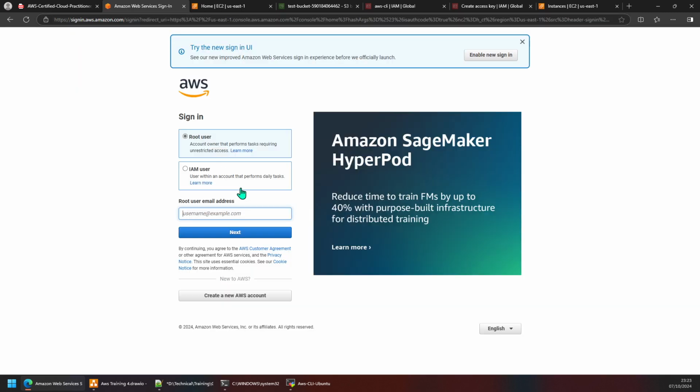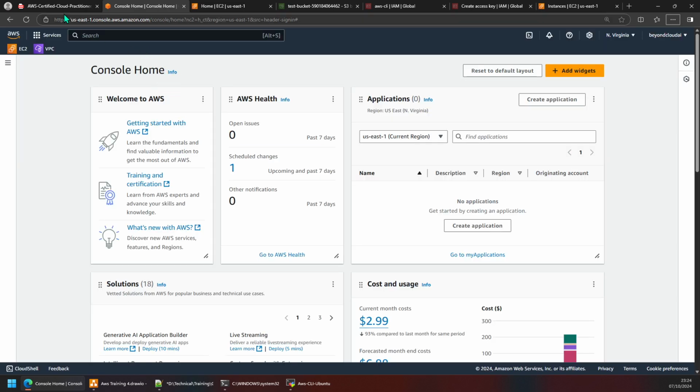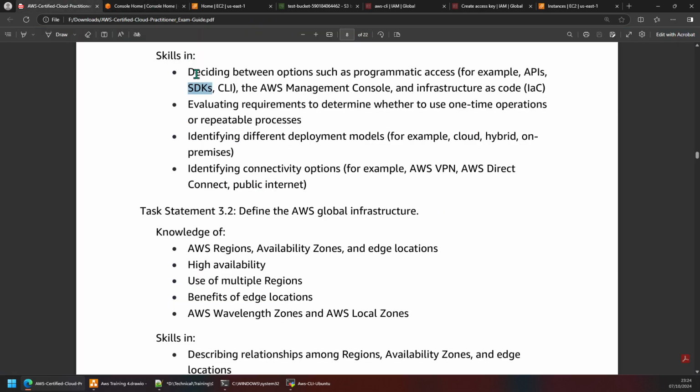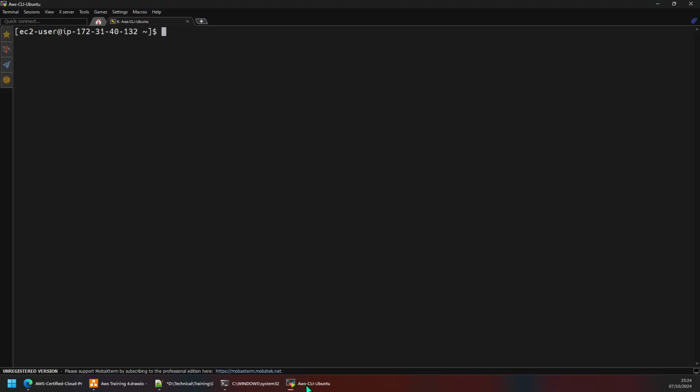Now, to remember that, okay, let me log in again, one second. So I've just logged into the system. So here we're going to talk about SDK. I'm going to use one language over here, which is frequently used, which is Python. So I'm going to do the hands-on session using Python. For that, you need to make sure that you have Python installed on your system.